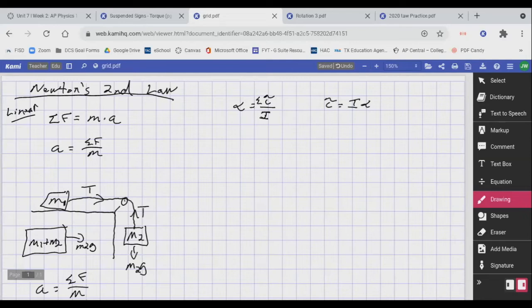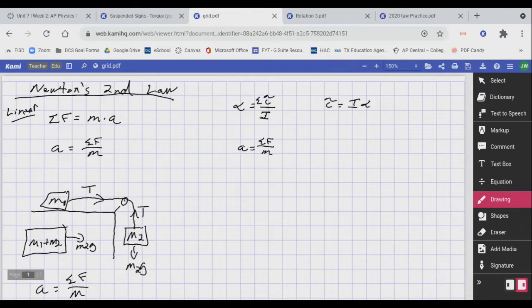Okay, now we're going to solve all problems involving linear acceleration by always starting at alpha is equal to net external force divided by total mass. We're always going to start with that because it's always true. But we need to also include rotation. It's going to work for regular force problems and rotational problems. Just remember that in rotational problems, you also need to identify the effective mass. And I'm going to show you an example for that.